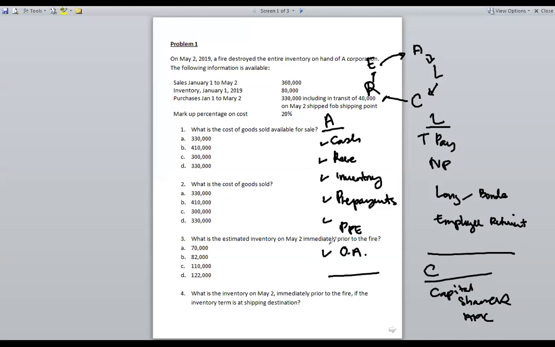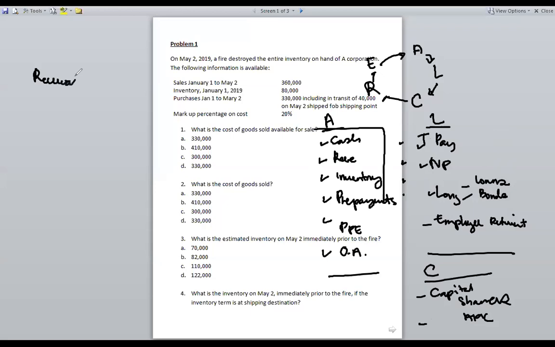So that's how you attack auditing problem, account by account. The payables, the notes payable, long-term liabilities, you have the bonds, you have the loans, employee benefit retirements, the capital, the equity. So, ibig sabihin guys, if you master these areas or lahat ng areas na to, you should know how to connect every area. What I'm trying to say is this.